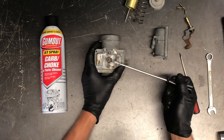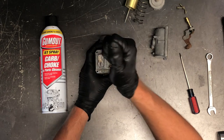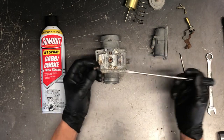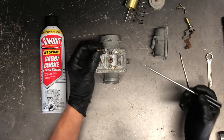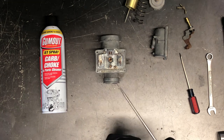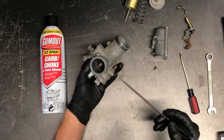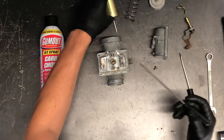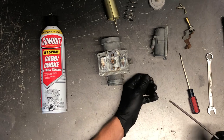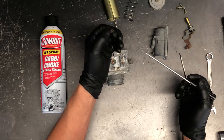Main jet here — we've got this jet I'm going to pull off, and we are missing the washer that goes around the center of it. Generally you'd see a brass washer around this main jet, and we'll need to get one before we put this back together. Your needle on your slide is going to run right down into the middle of that main jet. If you're looking for more performance, maybe adding exhaust or a good air filter, you may want to change the size of your main jet.